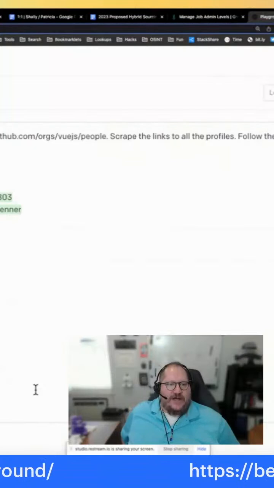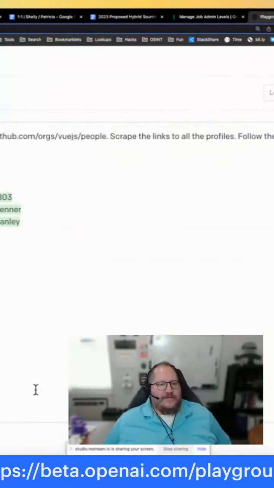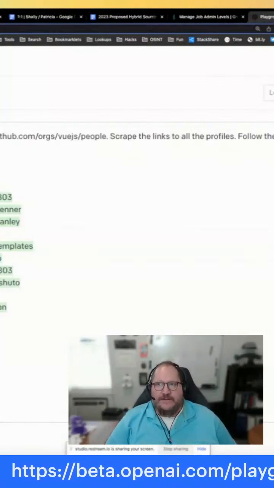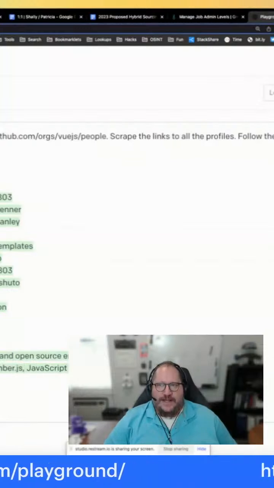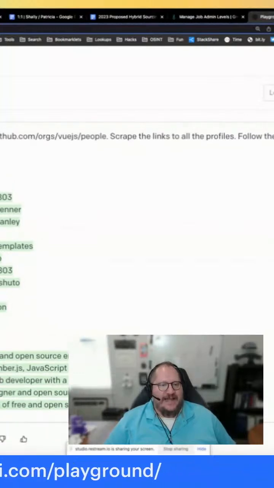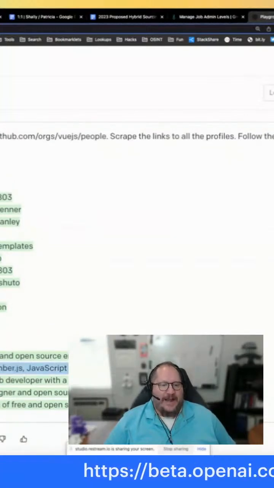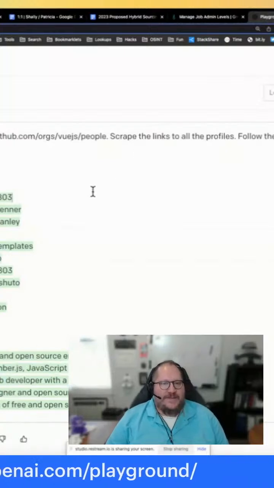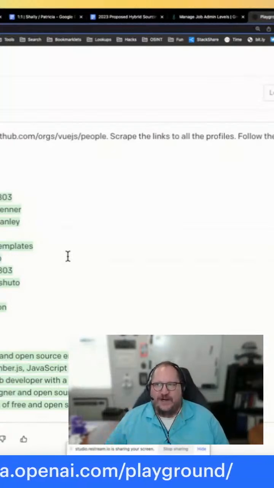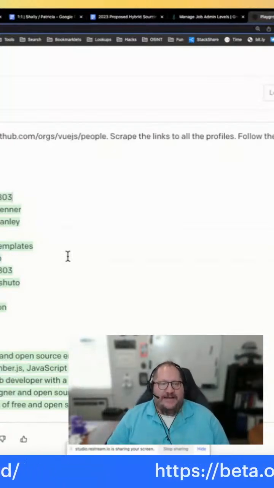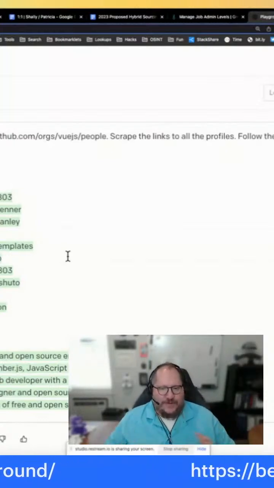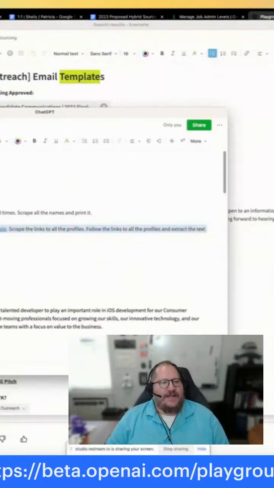And then it starts with links to all profiles. So I now have that, which is not that hard to do. I mean, you could have just done that with the instant data scraper, but then it starts to pull the text attributes. Look at that. The bios, essentially, right? So it's really powerful, and it kind of does some of the programming, using air quotes, not really programming, but does some of that extra HTML based or JavaScript based stuff that is required to do.